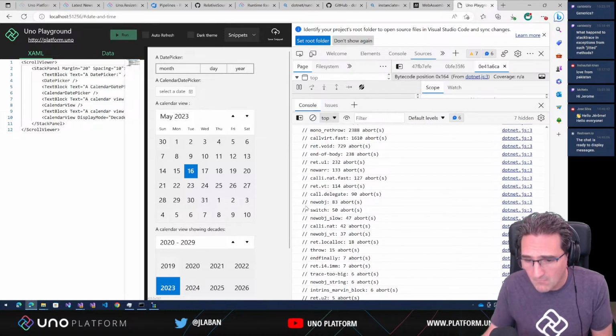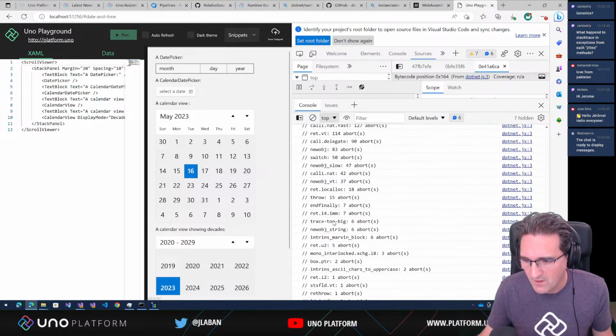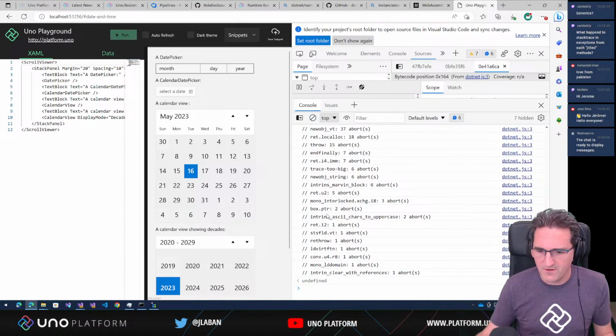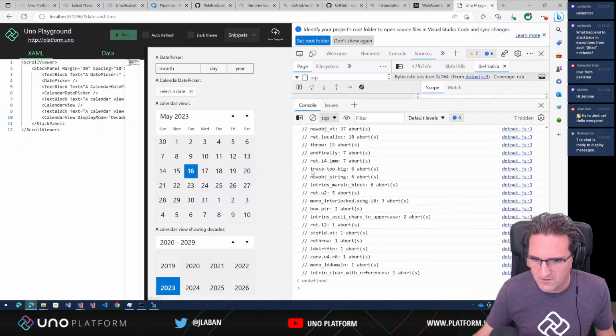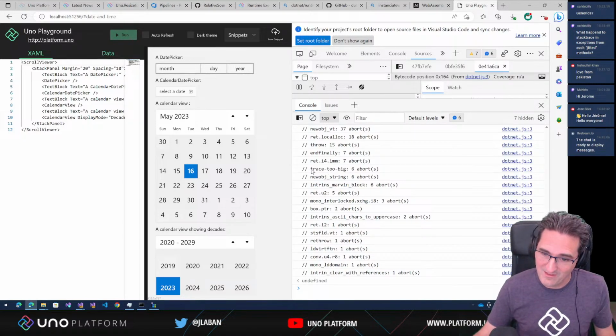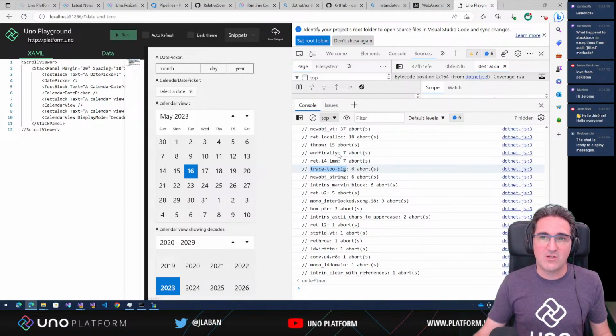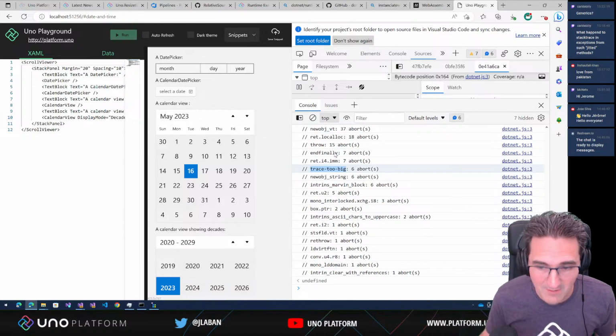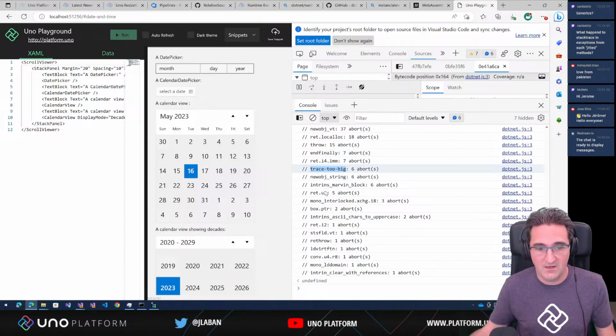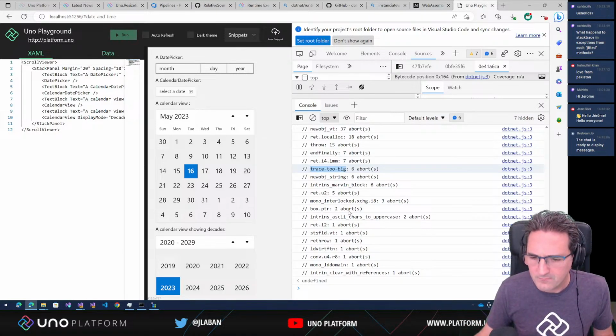So, for instance, creating a new object's not supported for some reason. So yeah, that's the kind of things that are quite interesting. And you can see some methods that are too big. If they're too big, that means the generated code would go over 4 kilobytes of WebAssembly, so that would fail when generating the method, when we request for WebAssembly to actually load that small chunk of JIT code.